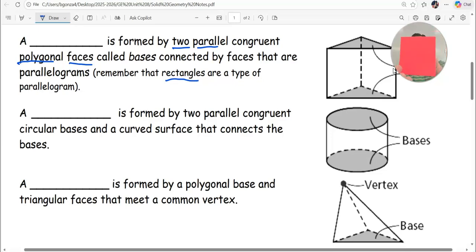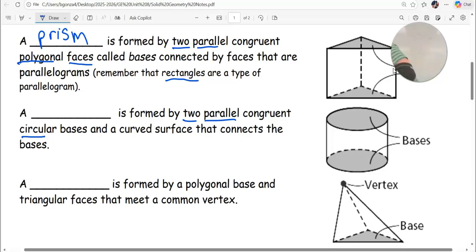Look at this rectangle here. This rectangle all the way around is rectangles, and then there are 2 bases. This is called a prism. Write that down. Prism. A prism has rectangles on the sides. Then, what if it's not a polygon base? Underline this. What if it has 2 parallel circle or circular bases?